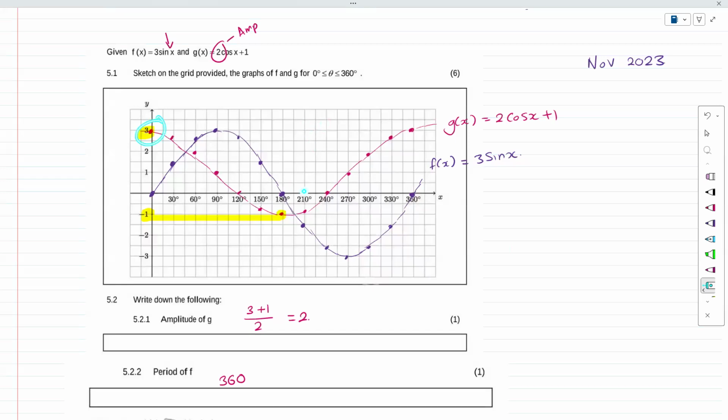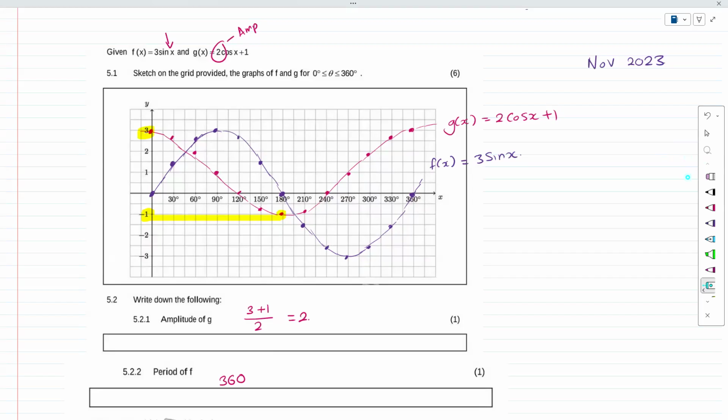Let's try. 3 minus 0 is 3. Doesn't work out. Let's try. This would be, what is this? Oh, okay, this one. This would be 1 minus 3 minus 2. Doesn't work out. Let's try this one. Minus 1 minus 0. Doesn't work out. Let's try this one. This is minus 3 minus 1. Ooh, might be a problem there.